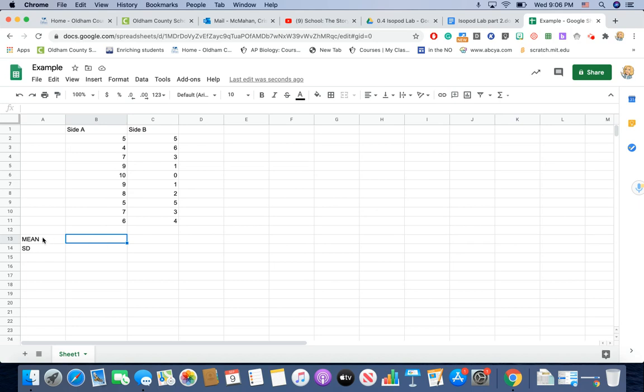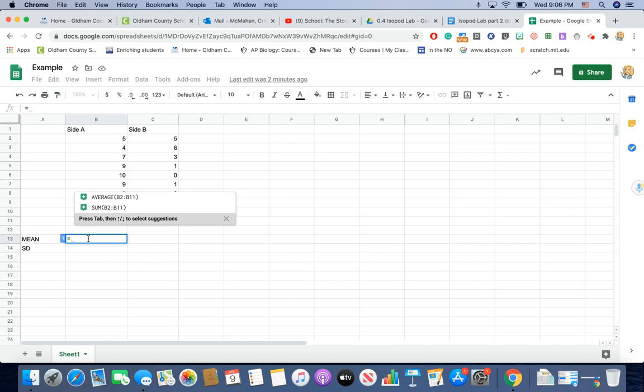And then I also like to label over here so that I know what these calculations are getting ready to be. So anytime we use the functions, the actual calculation feature of Sheets, you have to prompt the program to calculate. And so prompting is always entering the equal sign. And you will see here that it actually is already predicting what I want to do. Averaging or calculating a mean is a really common feature, so we see that first.